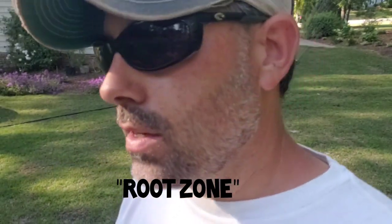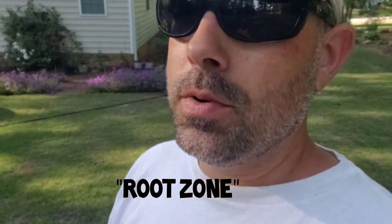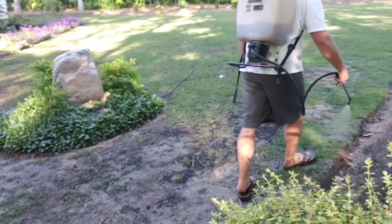So this Hydretain has a surfactant in it as well. That surfactant is a soil penetrant, and it takes that humectant and pushes it into the ground to the root zone. This Hydretain is only effective in the root zone. It is not foliarly absorbed. It has to get into the soil and get pushed down to the root zone. So keep that in mind if you apply it.